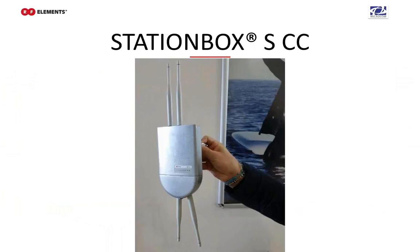I'm sure there's more than just two, but it can be the simple kind of Microtech version of a rocket, a simple AP with 2 SMAs that you slide and click on the back of a traditional sector for your AP, or an outdoor hotspot. In this case, you can see this customer is creating a product of a dual wireless device for the field with a particular set of potentially 2.4 gigahertz omnis on the top and 5 gig on the bottom, or dual 2.4, 2.4. Again, it's really up to you how you use it.